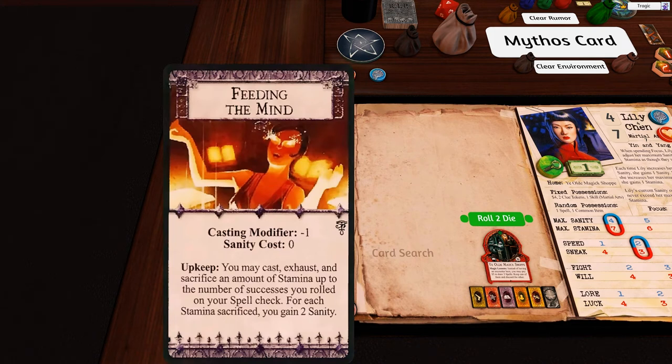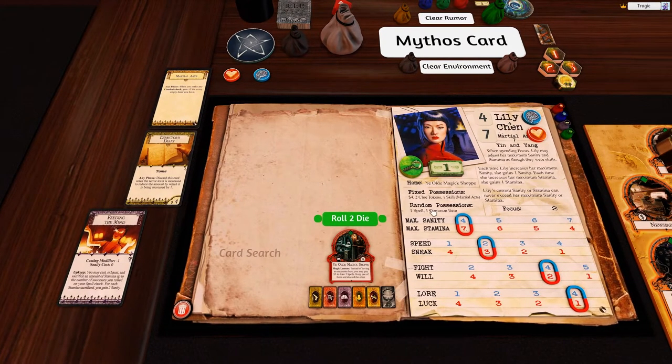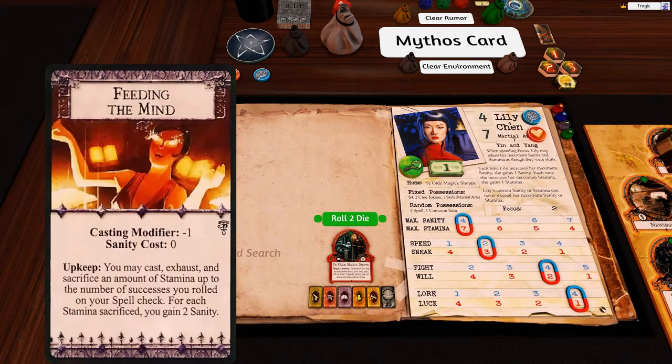You may cast Exhaust and sacrifice any amount of stamina up to the number of successes you rolled for each spell check. For each stamina sacrificed, you gain 2 sanity. So that's another great way to get sanity. And of course, she can regen her health. So that's freaking awesome.